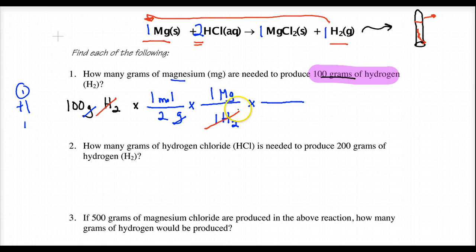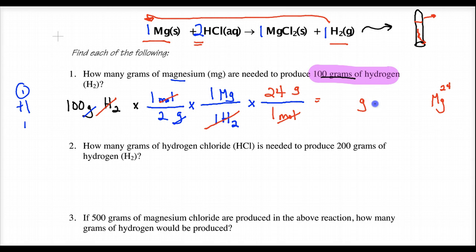So we keep going. The next step is to convert my moles of magnesium. These are the only units and chemicals left standing. Get rid of mole. Where does mole go? Well, the mole's on top, 1 mole on the bottom. And I want grams. Grams of what? Well, because hydrogen's gone, all I got is magnesium now. And I go to the periodic table. The atomic mass of magnesium is 24. You can round. And now I'm ready to go. Moles cancel. Everything cancels except for grams of magnesium.